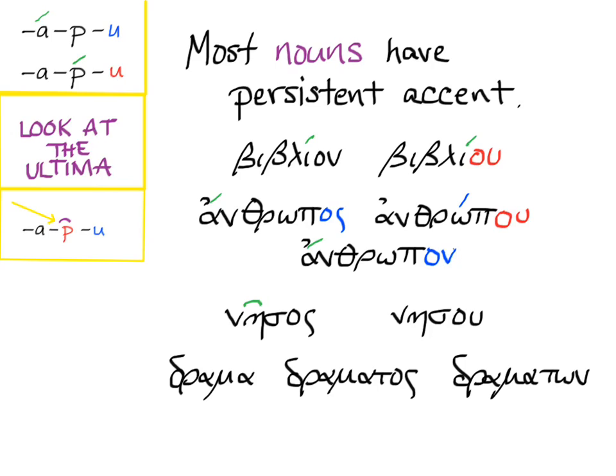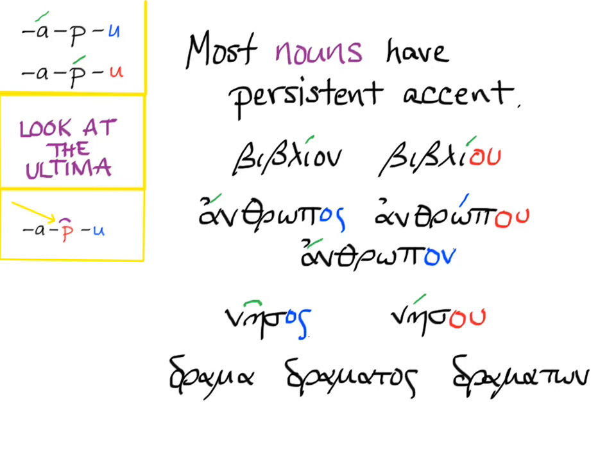Now let's look at nesos, which means island. It wants to have a persistent circumflex over the eta in the second to last syllable, which works fine in this form since it has a short last syllable and that nice long eta in the second to last, and it fits comfortably in the rules for circumflex on the penult. But when it switches to the form that means of the island, nesou, it has that diphthong in the last syllable, making it long, and the circumflex can't stand it and changes to an acute.